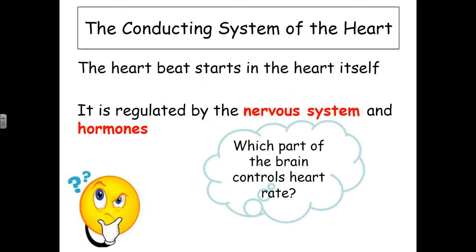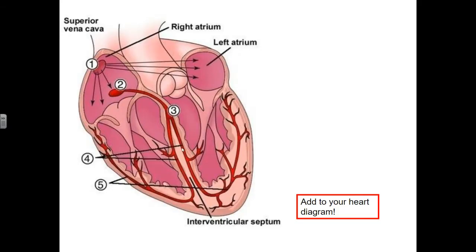So the conduction system of the heart. The heart beats autogenously. It beats on its own without any external stimuli. It's regulated by the nervous system and by hormones. If you take an initial heart cell, any one of them, and put it in a petri dish, it will beat, but it will beat at its own rhythm, completely at a different time to every other heart cell. You need something to make all of them go at the same time.